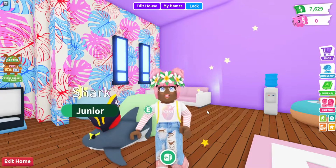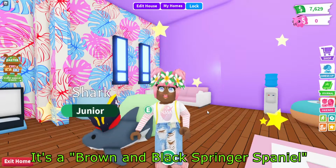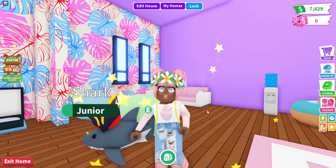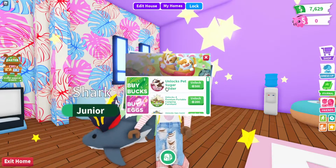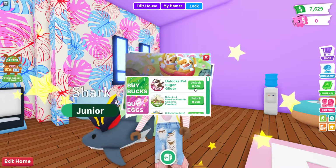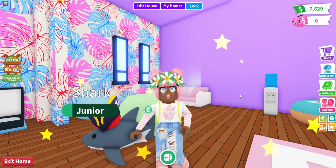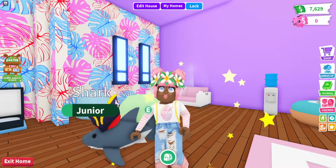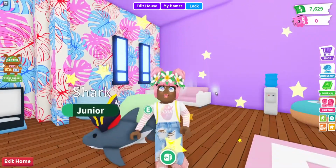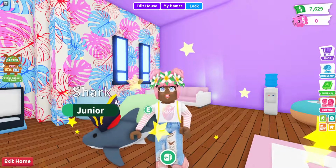There's two dogs. I think it was, I can't remember if it was a beagle. We'll find out when we go look. The premium pet is a sugar glider, which is this cute little guy right here. Only 500 Robux if you want to get that little guy. It's only here for the Easter event. And we have some accessories, a vehicle, and we have to also collect eggs because you need eggs in order to get it. So let's go ahead and check that out.